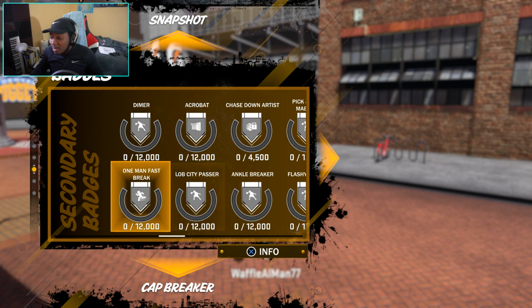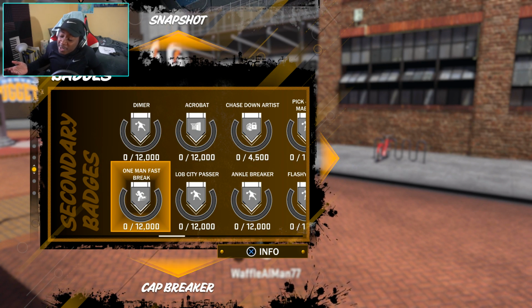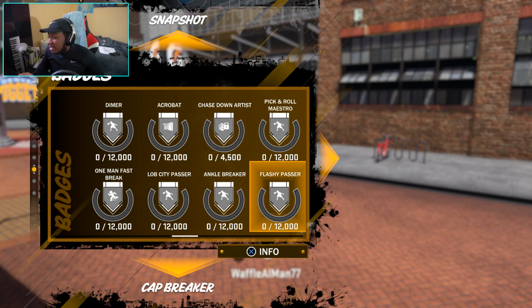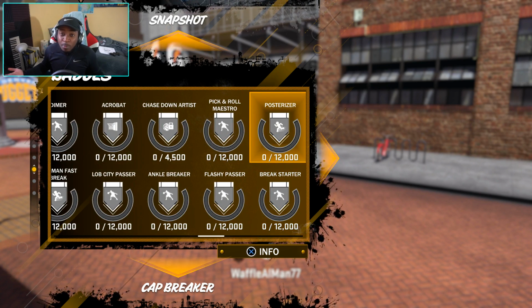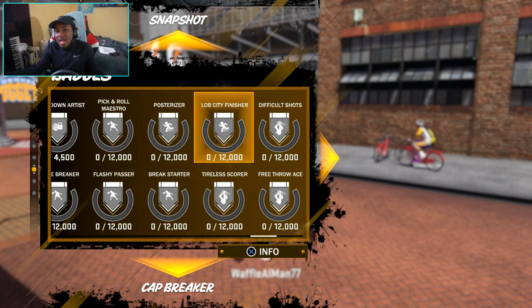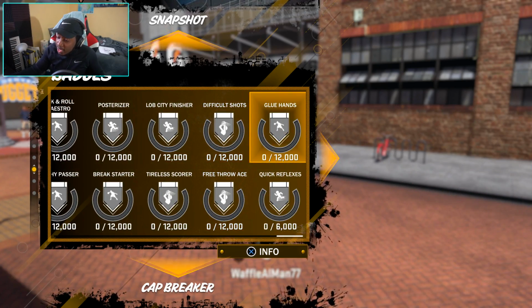Acrobat, of course, Lob City Passer, one-man fast break. Again, badges that, for this playmaking defender, it could be ankle breaker. I mean, do you really need ankle breaker on this build? I would like something like difficult shots. We do have posterizer. Probably not gonna be posterizing anyone with a 5'7" build. Pick and roll maestro definitely is going to be important, I think. Tyler Score, Lob City Finisher. I mean, do you really expect this build to catch lobs? Probably not. We do have difficult shots, which is great. And yeah, those are the badges we have.